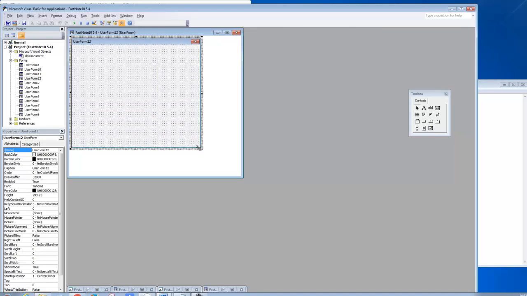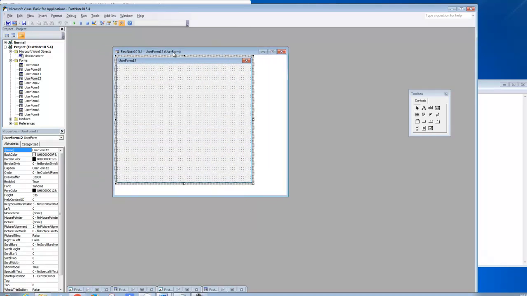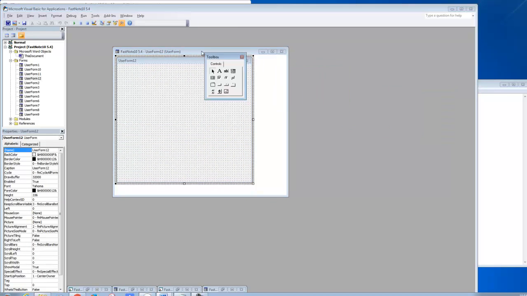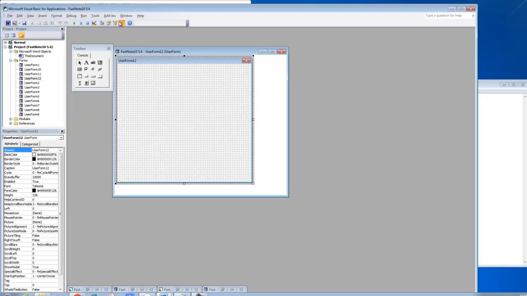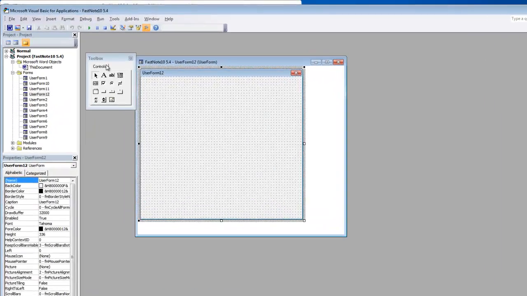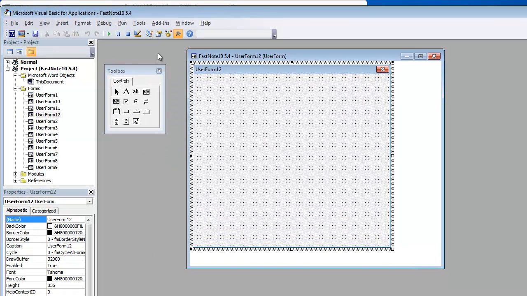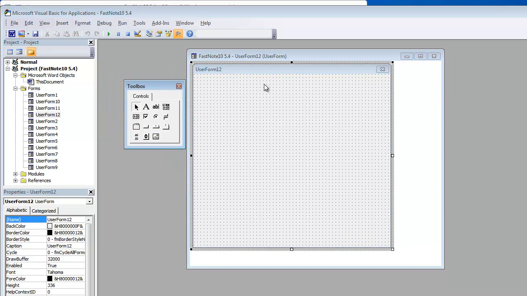As before, you can always resize the windows by grabbing the crosshairs. You should see a little toolbox pull up here. If not, you can go over here somewhere and get it. Yeah, it's right there, Toolbox. Or you can use the icon up here at the top, which turns it on and off. So, simple Visual Basic for Applications. This is your canvas where you can drag these components over to the screen.